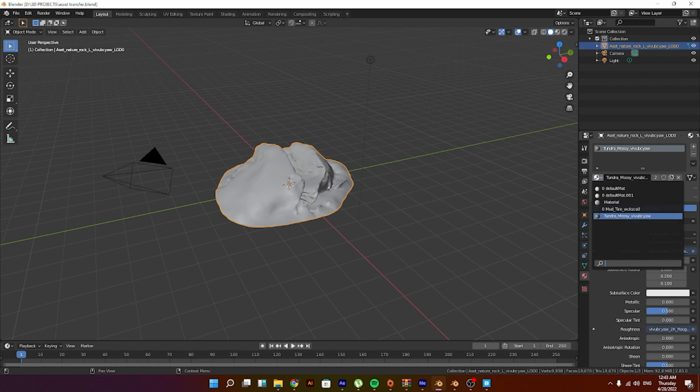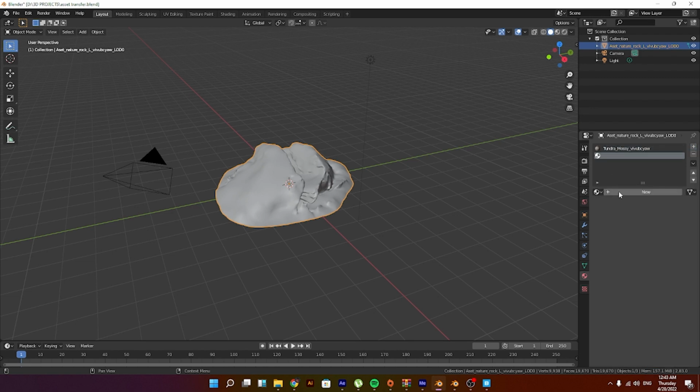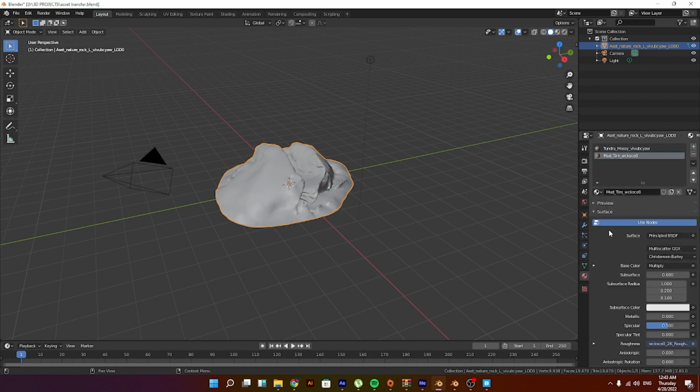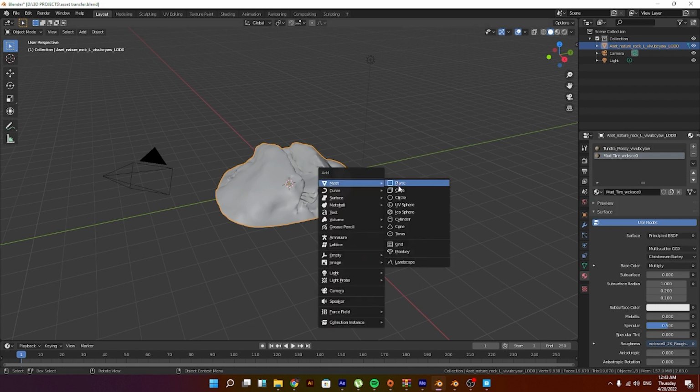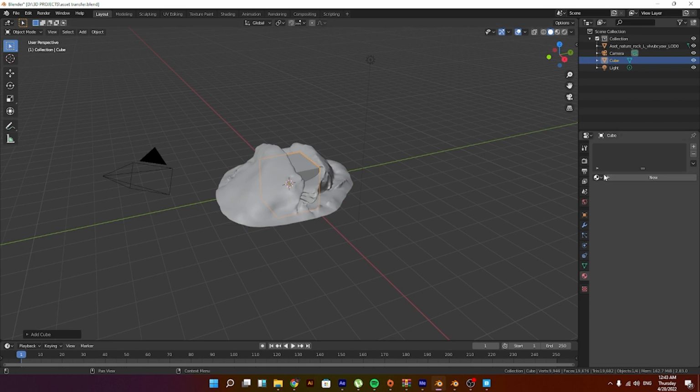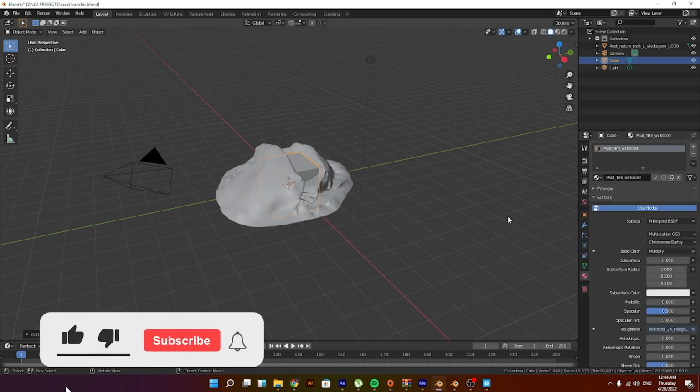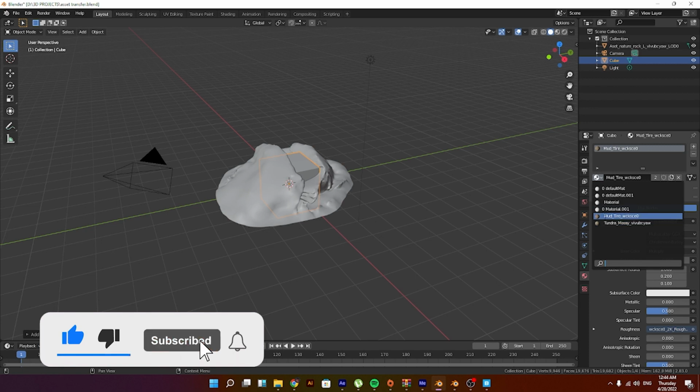Then it goes to our project right here, as you can see, but it has 0 next to it. This 0 means that it's not yet saved into the project. So what we need to do, we need to assign it to something. So let's just go right here, then go ahead and trick it like this. Even if we're not gonna use it with this, you can even go ahead, like create a cube and just make sure to assign it to it so it doesn't have that 0 anymore.